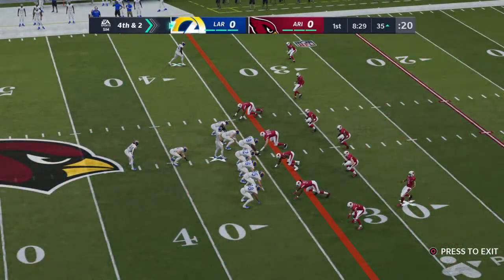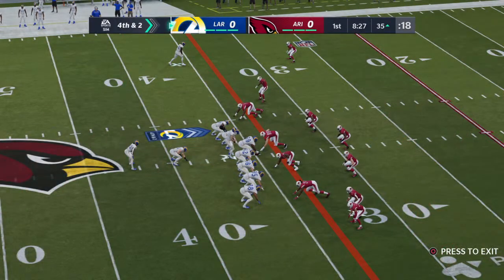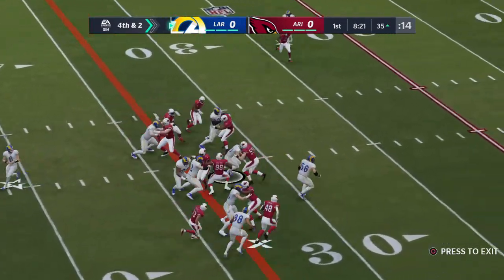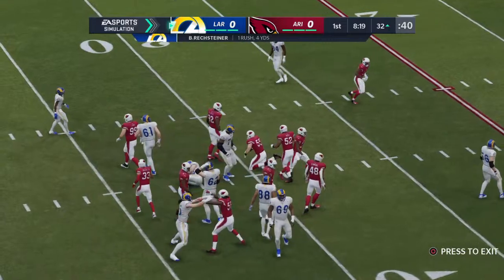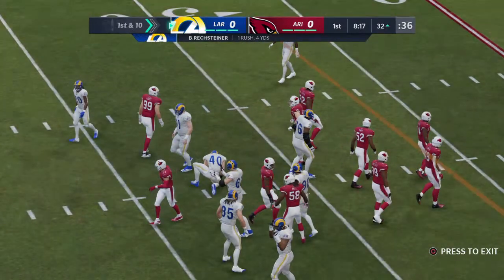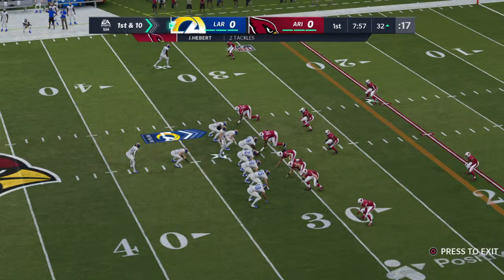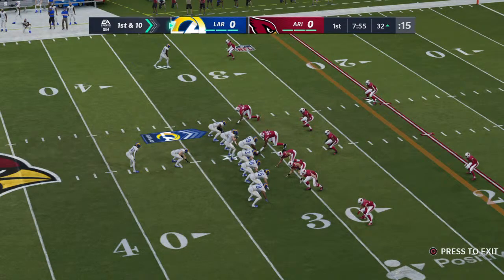And on their first drive, the offense staying out there. They're going to go for it on 4th. Needing the tough yards, they run it with their fullback. The handoff to the fullback. And he gets it to the 32. Good enough for a 1st down. A gain of 4 yards.